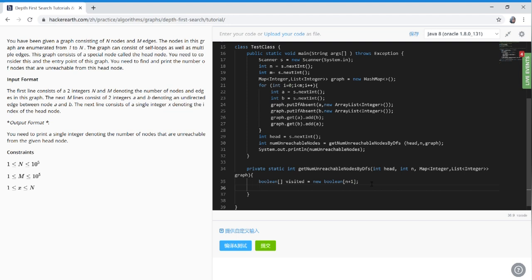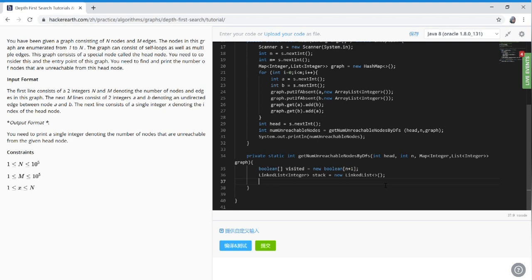Then for the stack, we will use a linked list. First, we will add head to the stack, so it's push. And we set visited head to true.